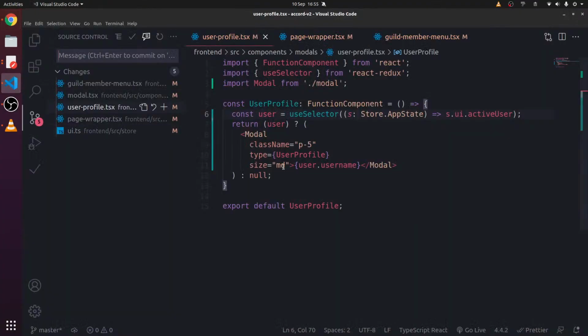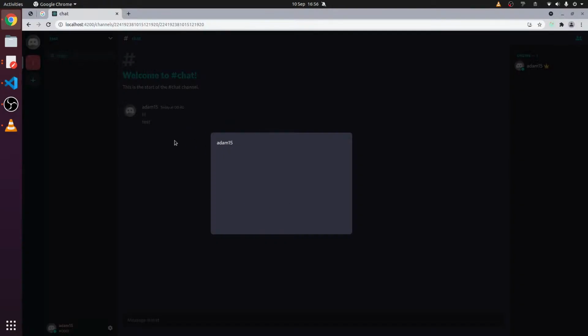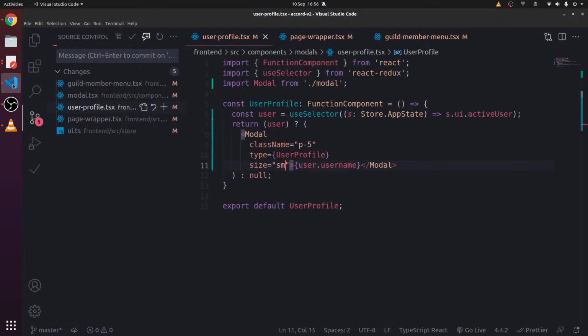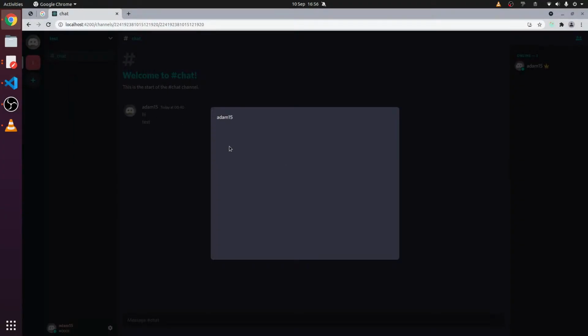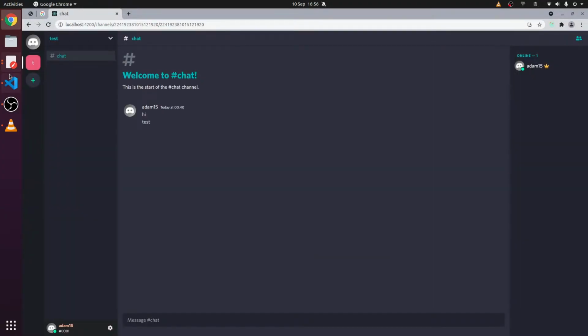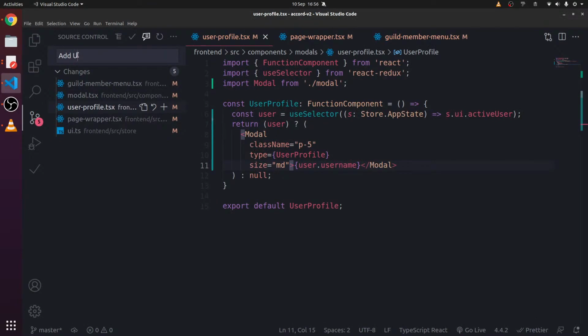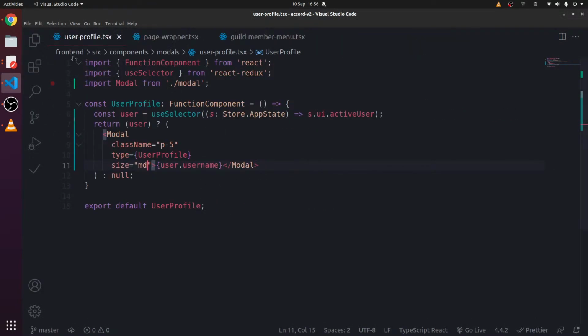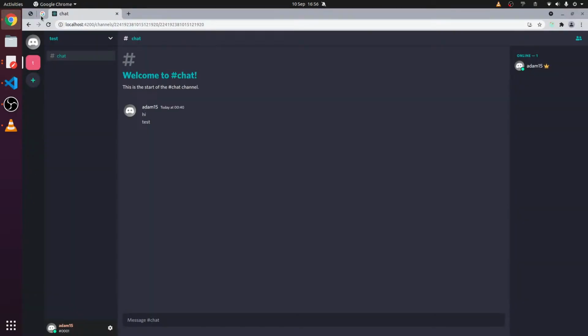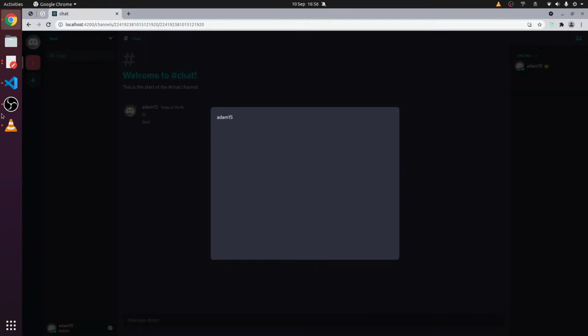I think that's a bit big, so SM. Yeah, that's slightly too small, but I'd say that will do. Add user profile middle. Okay, so now we've added that.